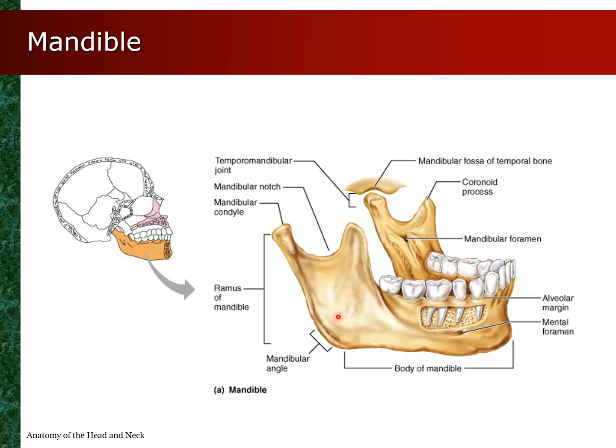Then you can remember the mandible, which has the only movable joint, the temporomandibular joint. So this one is the mandible. You can remember the parts of the mandible, which foramina and which glands are related. There are three salivary glands related to this bone: the parotid gland, the submandibular gland and the sublingual gland.